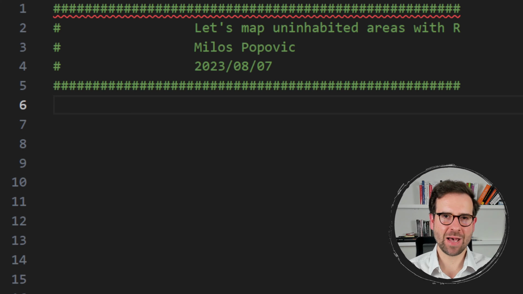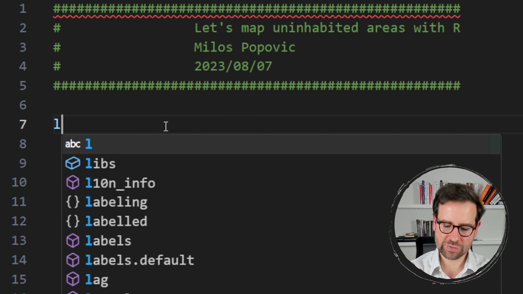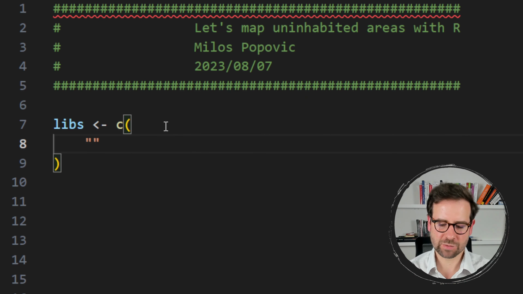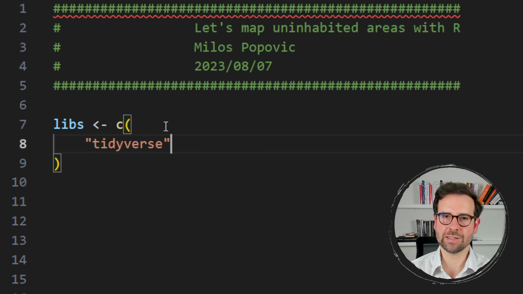Alright guys, today we'll be mapping uninhabited areas in Australia using the global human settlement layer. Let's first of all load the libraries that we need, and if we don't have them installed, also install them. I like to start off by defining a list of libraries that we will use in this session. The first one is the umbrella package called tidyverse, which has packages for data wrangling and data visualization. For data wrangling, we're going to be using dplyr from tidyverse and ggplot2 for data visualization, so for mapping those uninhabited areas. The second package is the terra package, which we will use to load this GHSL raster and then also modify it.